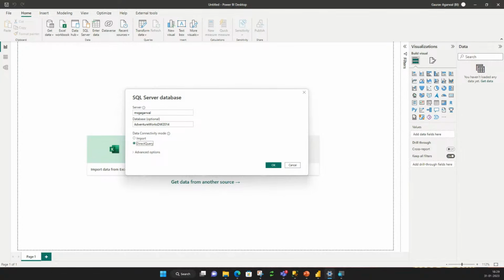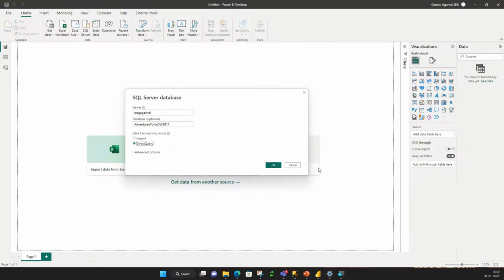Is it better? Are we able to see it? Yep, looks good now.